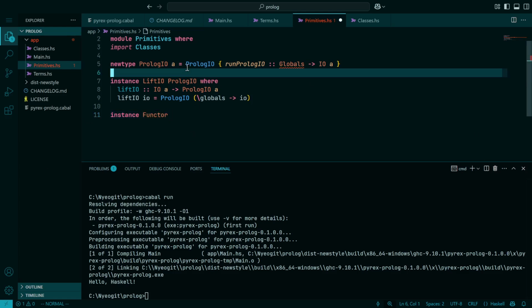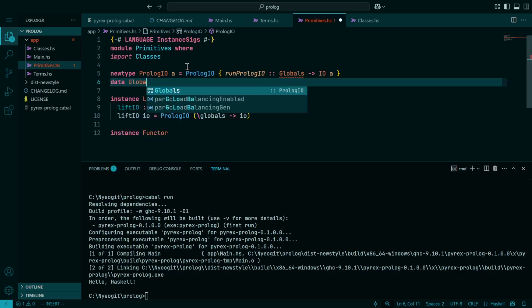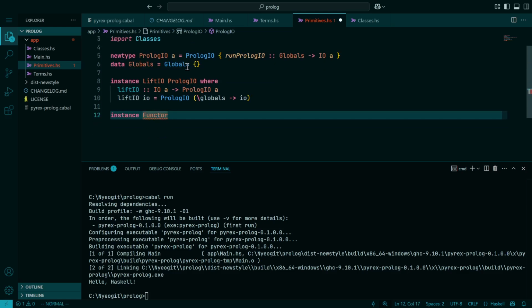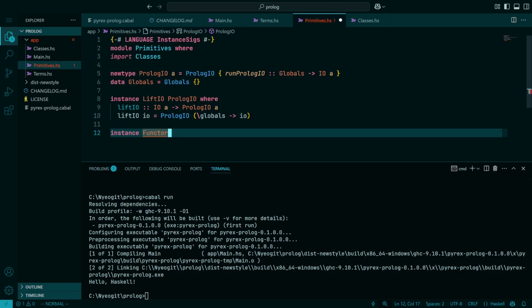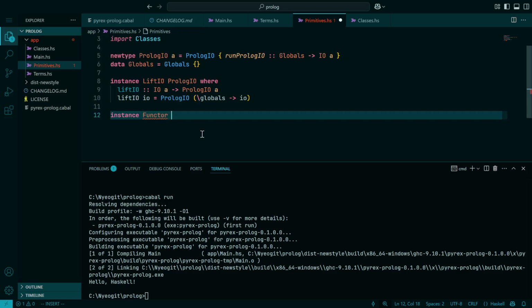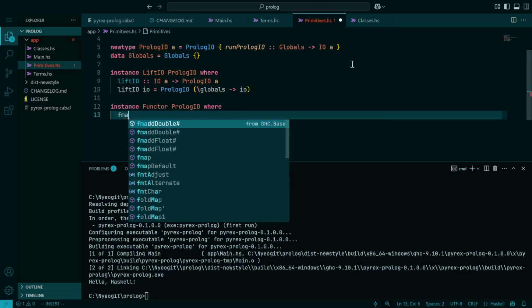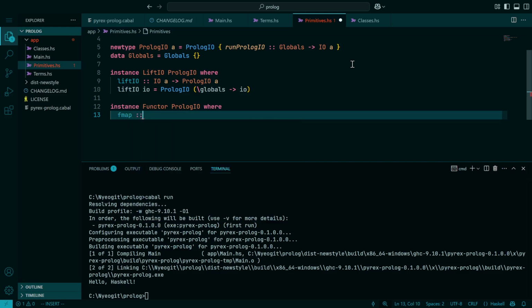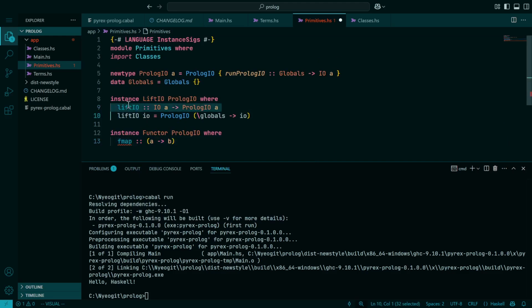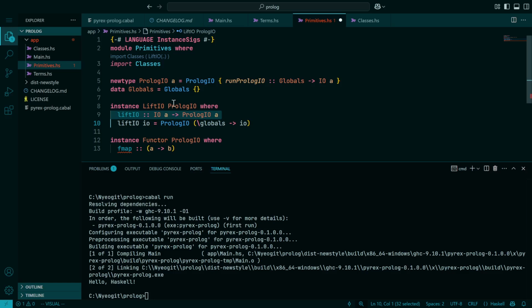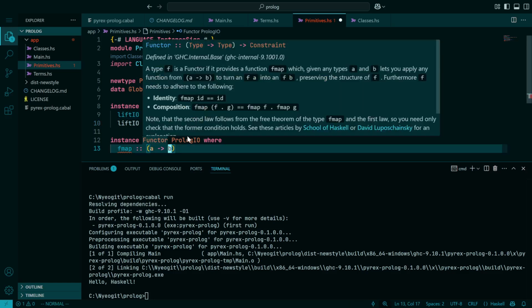So I probably should actually define my globals type here. We don't yet know what we want to put in this. I mean, I do because I wrote the program, but you don't know that. So the gist of it is it's a function taking this globals value, which is apparently of absolutely critical importance, whatever it means. What we now need to do is implement some other interfaces that are helpfully built into Haskell. These interfaces are kind of tricky. Again, the reason I'm using instance sig is so that I can write this line, which specifies if I were to implement this interface, what does it mean?